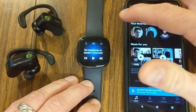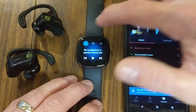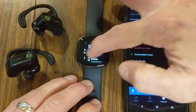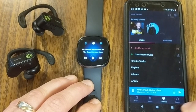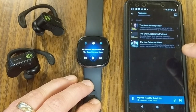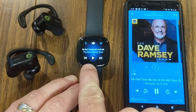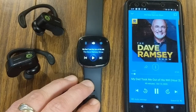If you're interested in listening to podcasts on Deezer, you can only play podcasts from your phone. However, go to the watch icon on your Sense or Versa 3 and switch to mobile control — that will allow you to control whatever you're listening to in Deezer. Under favorites, switch from music to podcasts, start playing a podcast like the Dave Ramsey Show, and you'll see it playing on your watch with the ability to pause or advance to the next podcast.